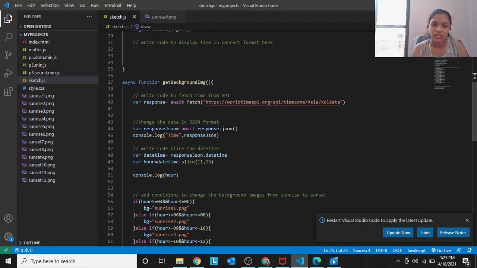Next, async function get background image, where response equals await fetch, and then in brackets this is the link. I'll show you what this link actually is. We saw this link in our class as well.